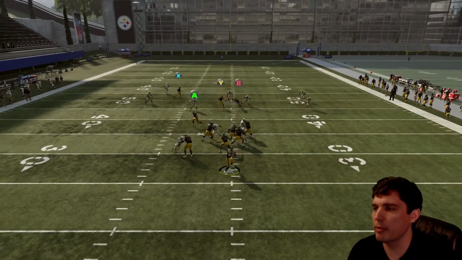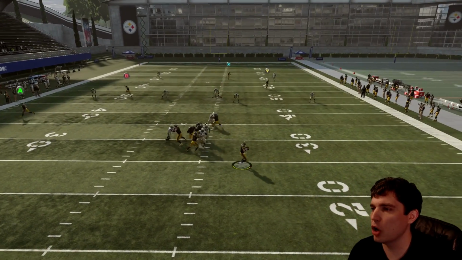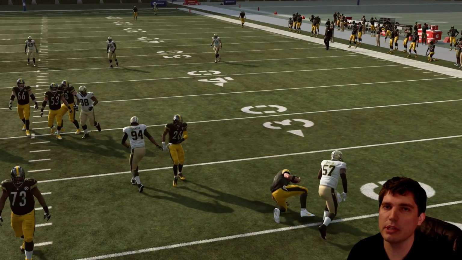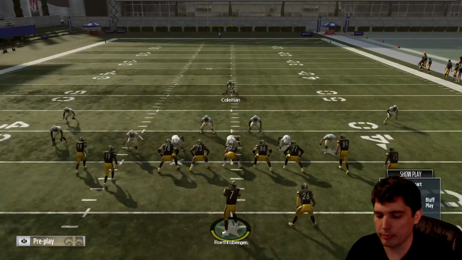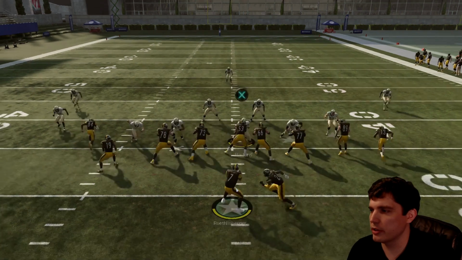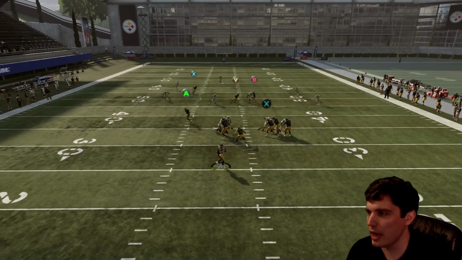I really should have moved my guy. A is open, Y is open, B is covered. So A was open to check down. You'll frequently see the people going to that A right away. All right, let's get off that guy onto a D lineman. Sorry about the banging controller as I go back and forth. So A, check it down.